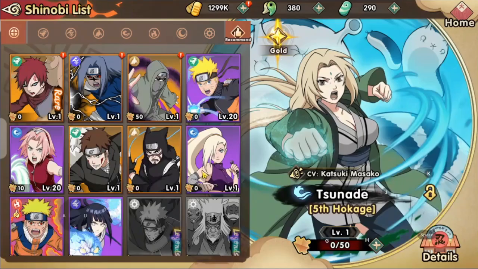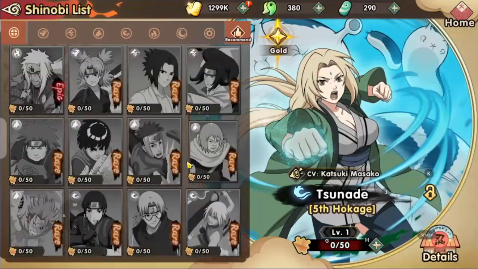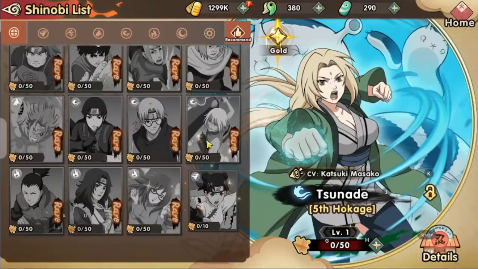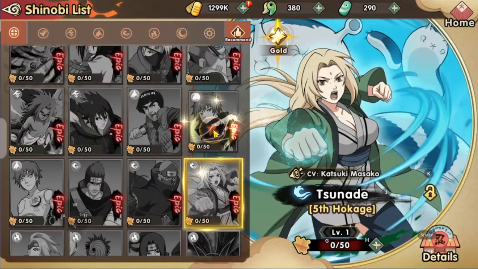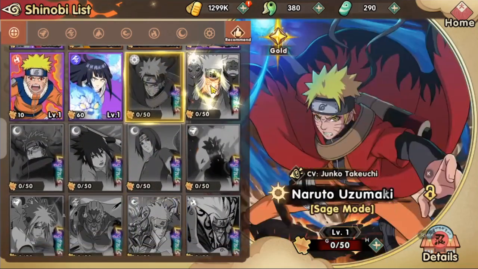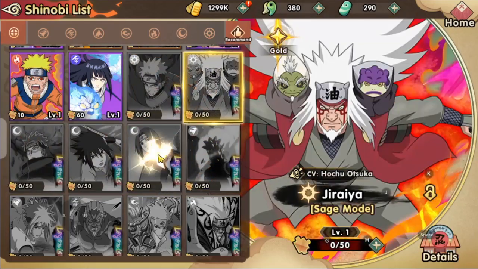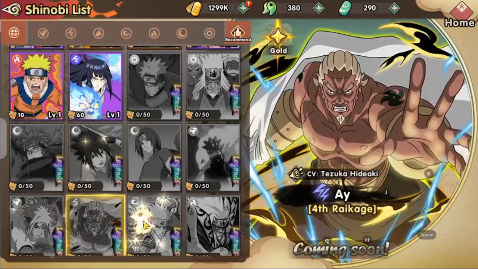Now let me show you the characters you can actually get in this game, and there's definitely a good amount. So, I just read rare is not even the highest rarity. It goes up from rare to epic, and then to legends. And obviously the legends seem to be the best characters in the game, or at least as of now. And obviously all those are fan favorite characters. Okay, so that's pretty cool.